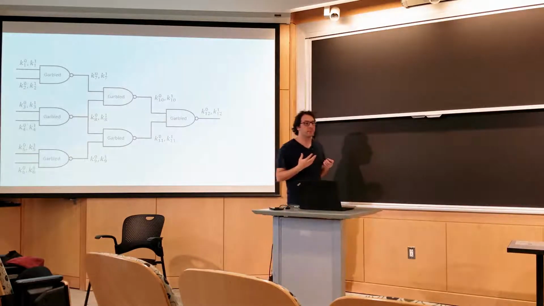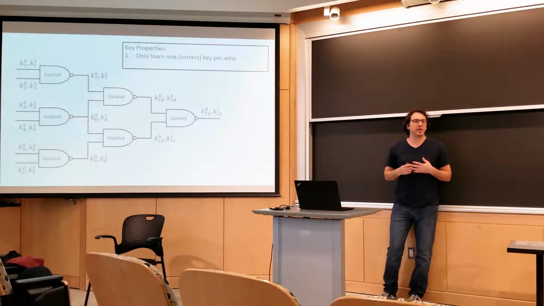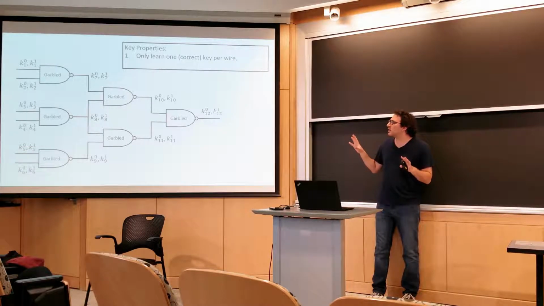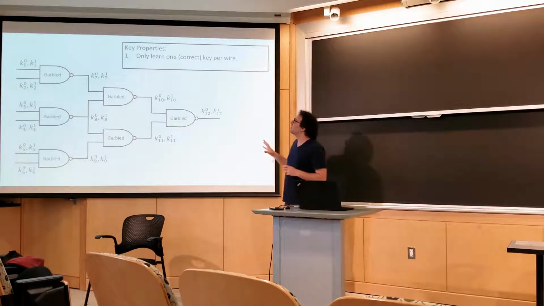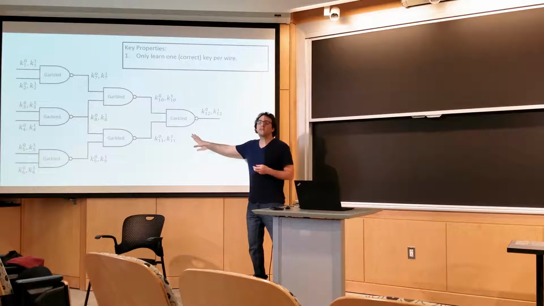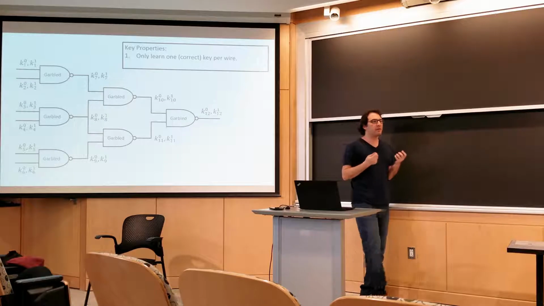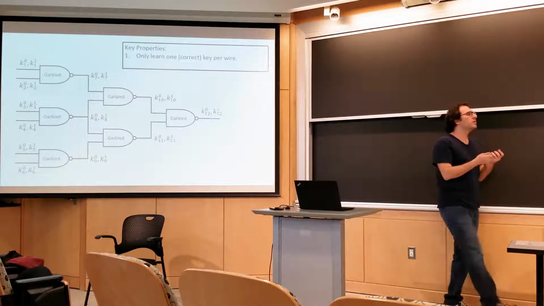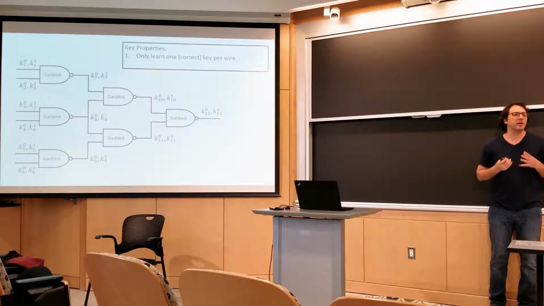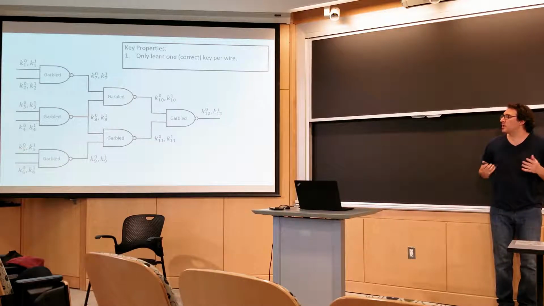1. So the first property of the construction that we're going to try to achieve is that you can never learn two of the keys for the same wire. For every one of these wires, when you evaluate the garbled circuit and decode, you will only learn one of these keys, and that's the key that corresponds to the correct value of the wire. If you actually evaluated the circuit on the input, you would get some value. So we want to make sure that for every wire, you get the correct key that gives you permission for the correct value. We'll see how to enforce this.